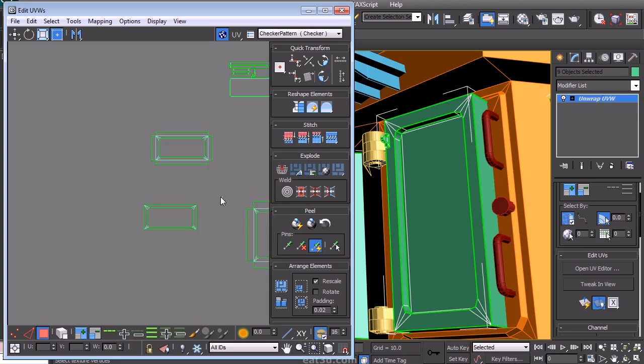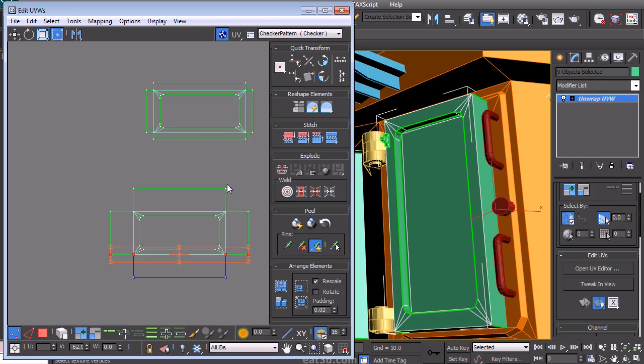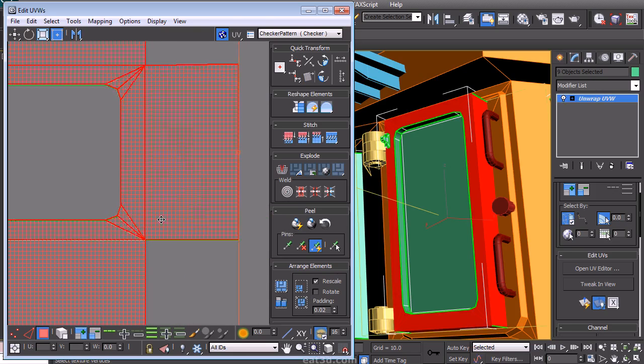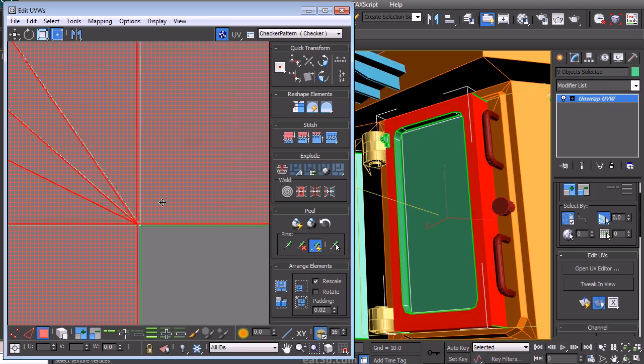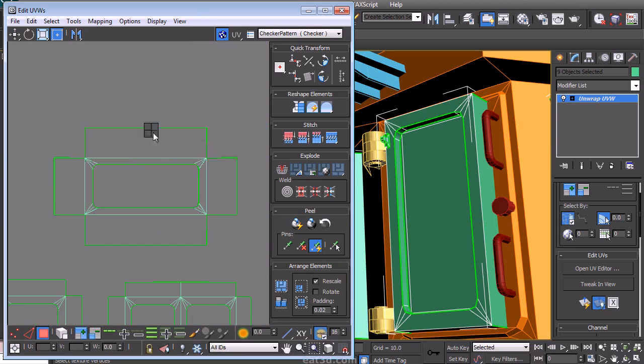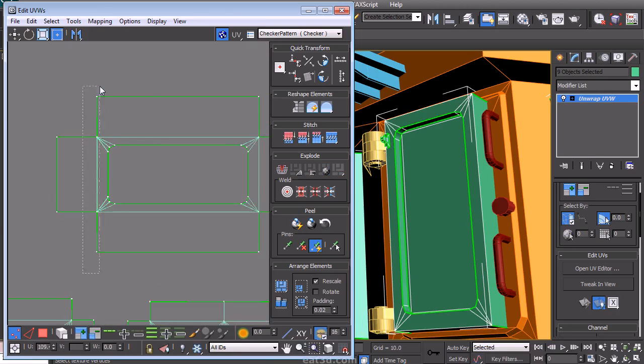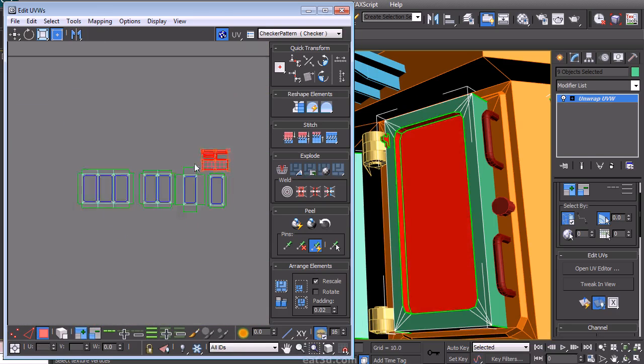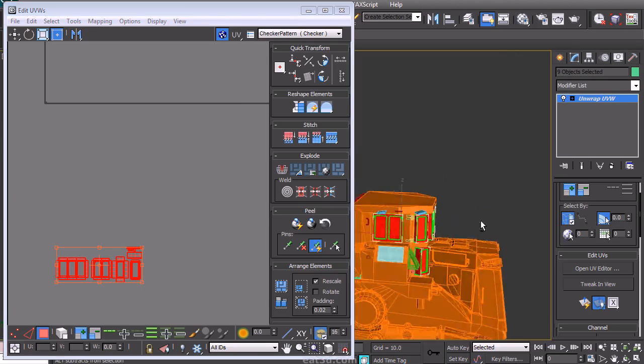So just going over this and selecting some edges to be able to attach. And you can see that this one's a lot bigger, so there's bigger polygons attached to it. So that's why I have to keep it separate. I'm going to stack this one on top of this one, just so that we can share the UV space. And instead of trying really hard to match these vertices on top of each other, I'm just going to use the align tool to align them in every single way. Okay, so that's it for these parts.